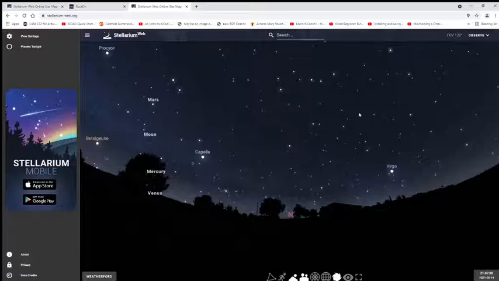So this is, again, the online version. You can get the version to download for your PC, and I'll probably give you some examples of that too. Really you can just Google Stellarium on the web, where Stellarium is spelled as it is up here on the line, S-T-E, or right over here on the side. I found it. There it is, Stellarium. Just Google Stellarium on the web. It'll send you to a site. You can create an account, and it'll come up like this.